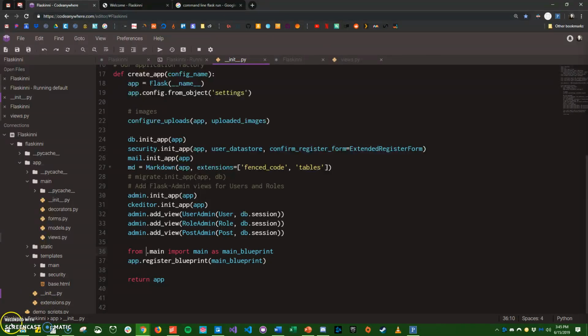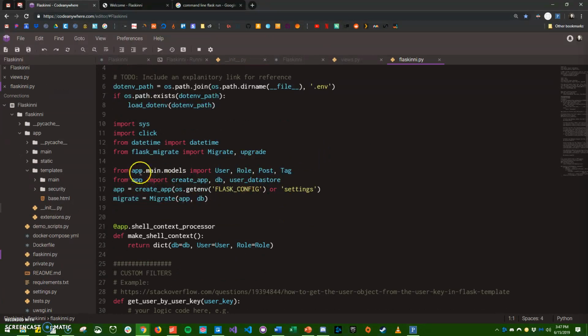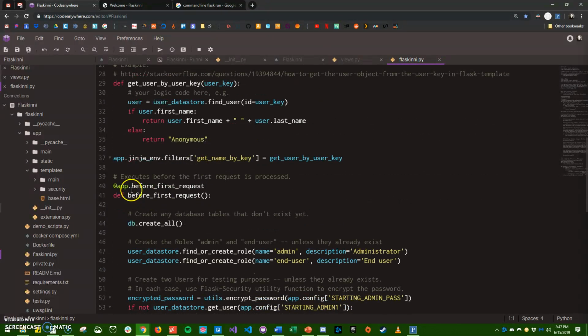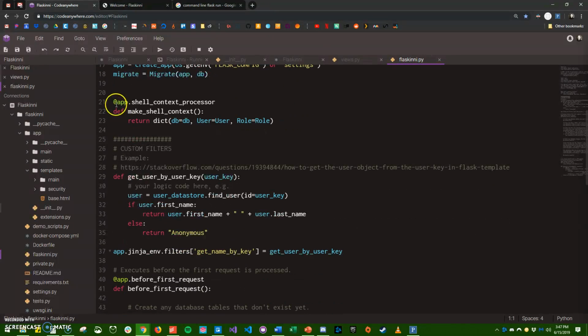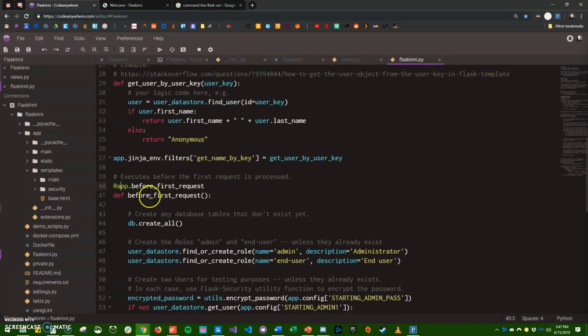And I'm not sure if this is absolutely the best practice, but here in flaskinni.py, our main context, I also load up all of the models by name. That's because on the first request, after I get the app from the application factory, I can have these decorators combining things onto events.